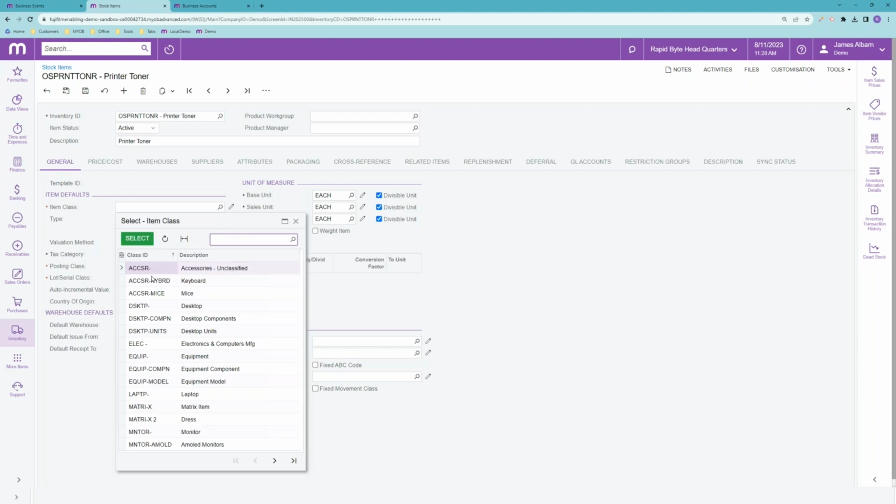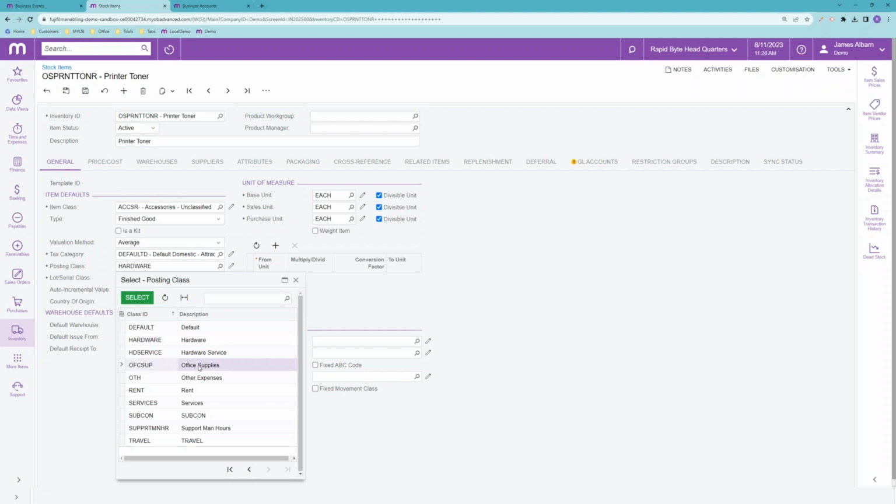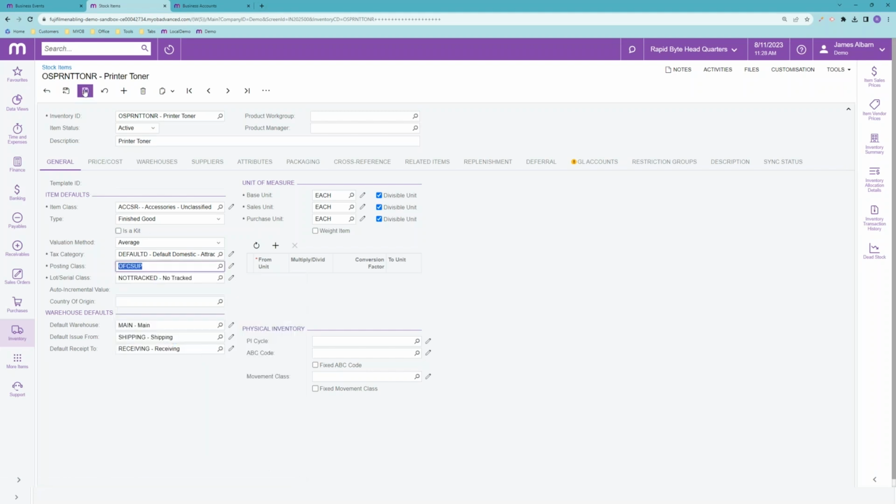So I can go in and specify that this is going to fall under my accessories. And I can change my posting class, so this was my office supplies class, and save. And now this item has been moved from my non-stock items into my stock items, and I can now use this in a sale to a customer.